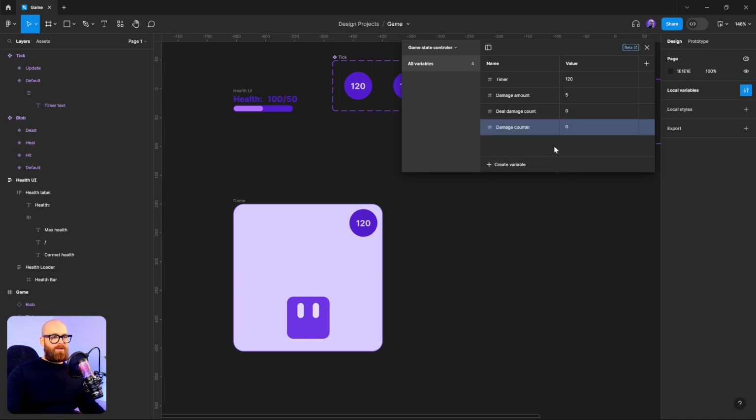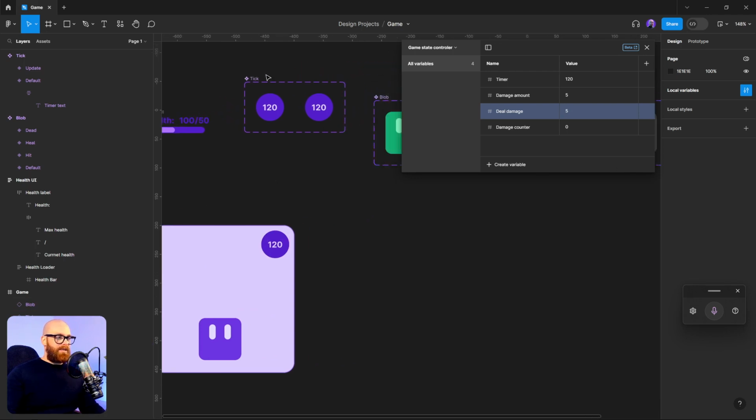I might actually just shorten this, just deal damage. There we go. So we will deal damage when our count equals 5. So that means I'll say the deal damage will be 5, the count will be 0 because it's going to increment over time, and then it will be reset.